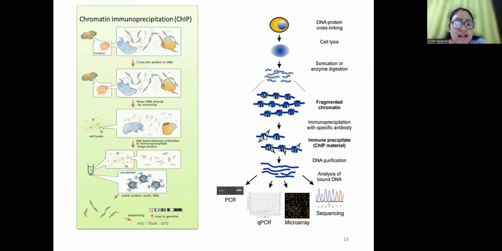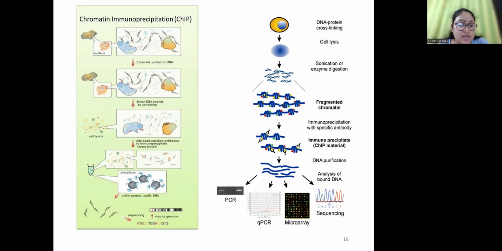Because this antibody is bound to it, it will precipitate, and that is the immunoprecipitate, the ChIP material. It is going to precipitate, it is going to go down. We generally centrifuge it, so it goes down. That is what we mean by immunoprecipitation. It will separate out from the solution. The antibody binds to it, and it is separated from the rest of the solution.